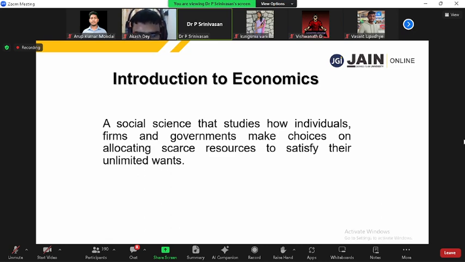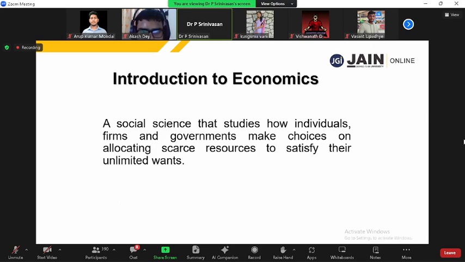So in life, we are making a choice. We have money. Money is a scarce resource. All right, so we are dealing with money, right? So how am I going to make a choice? How am I going to spend? How am I going to buy, whether this X product or Y product, basically to satisfy our wants. Got it? So put in a very simple way, economics is a study of scarce resources.